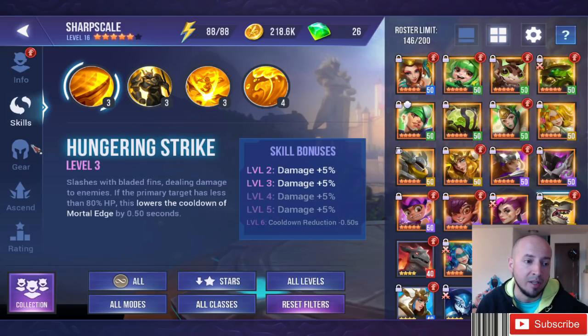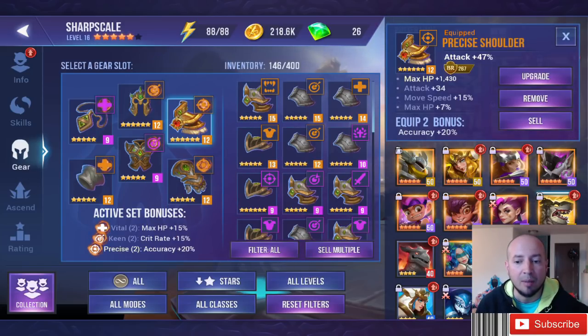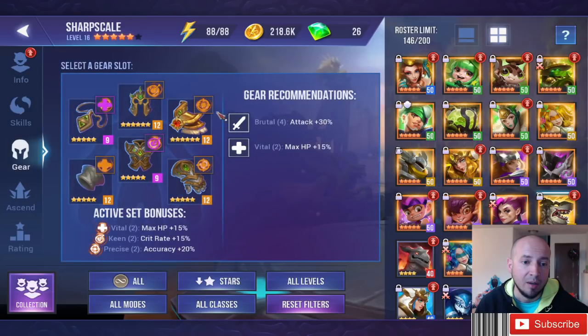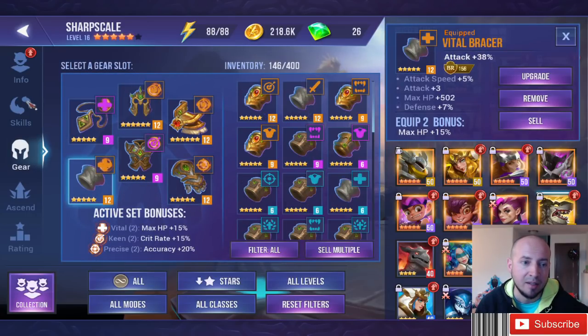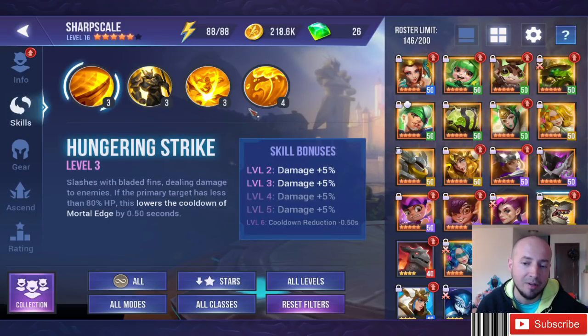It might be really good, but right now it's just hand-me-down gear just to level up easier. Vital, keen, precise, but you definitely want some accuracy, and you definitely want some damage for sure. I have him on attack or damage, so damage, attack, accuracy, but you definitely want some survivability too, because so far, 5-star, level 16, is kind of lackluster. But max out the gear, and then test when the new content comes out. It'll be nice to see what he can do.